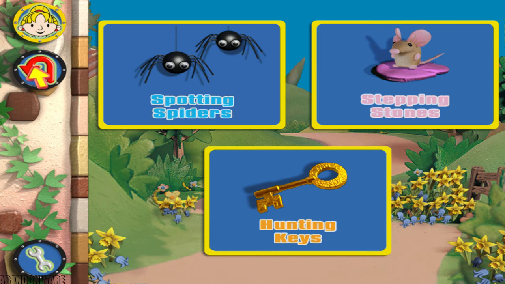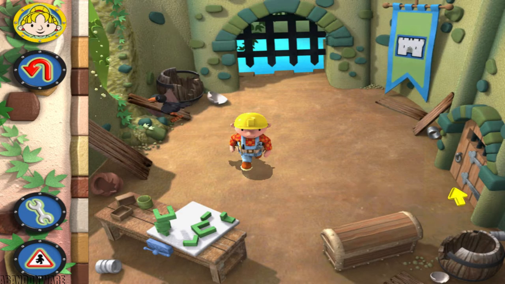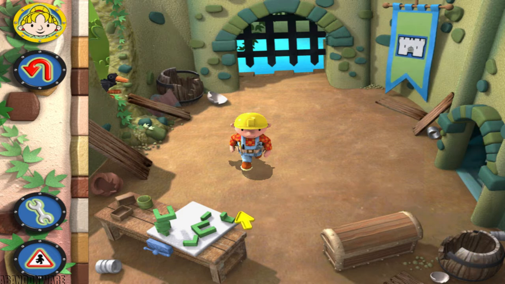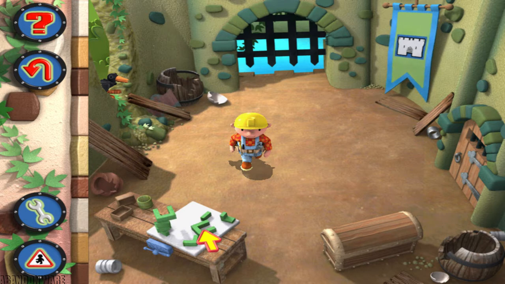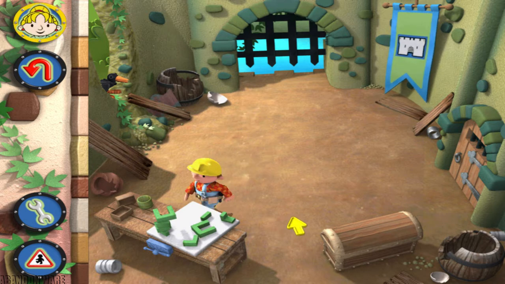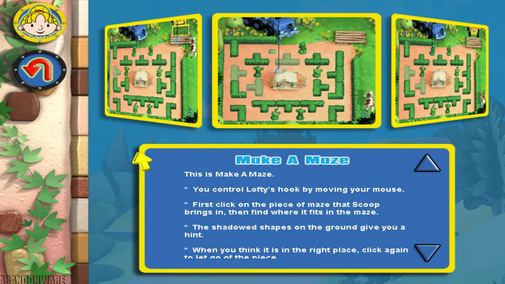Play Hunting Keys. Play games to fix and dip. Play lots of fun games in the... Play the games in the maze. Let's get lost in the maze. Run around. Play Make a Maze. Make a Maze! This is Make a Maze.